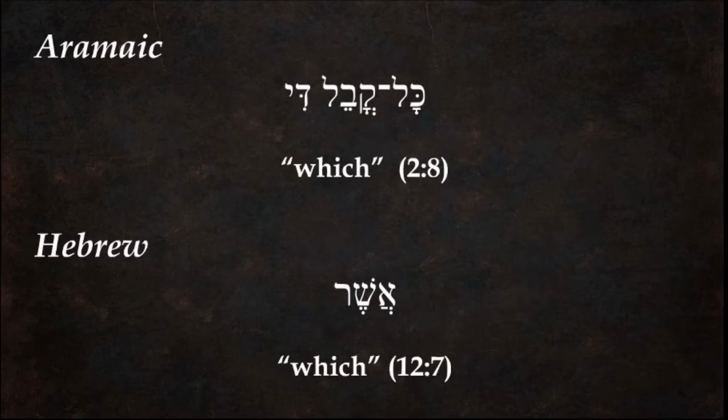Okay. And just an example of that imperial Aramaic in Hebrew at the bottom of the screen, if I'm going to translate the English, if I'm going to, in my translation, say which, the English word which or that, a relative pronoun. In Hebrew, it'll be the word asher. But if I'm reading Daniel, it's going to be the phrase kol kavel di. Translated the same way, which or that or something like that. But a very different dialect of Hebrew. So interesting thing to learn. I had 3 semesters of Aramaic at SEM. It's an elective course. So interesting to take.